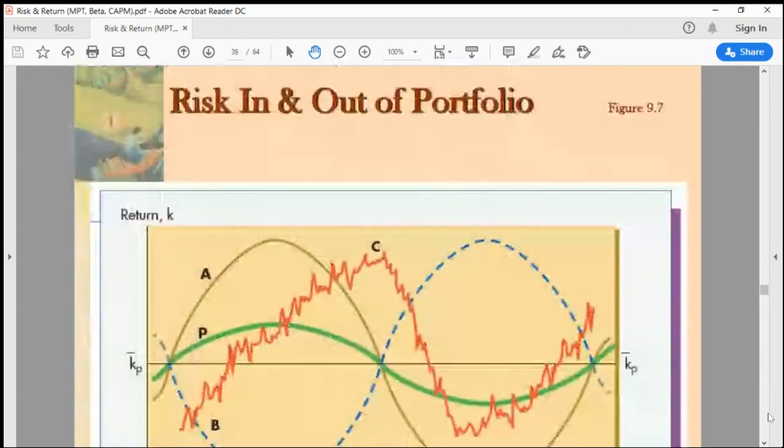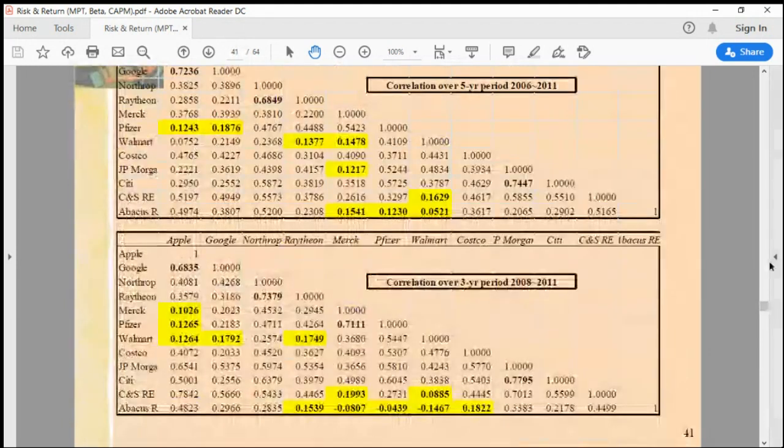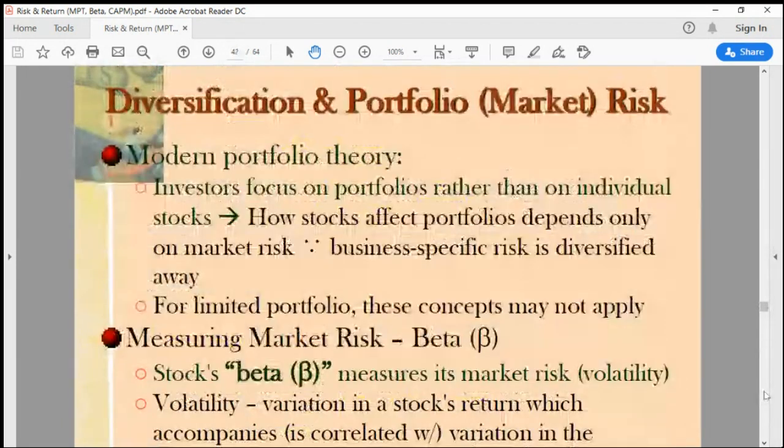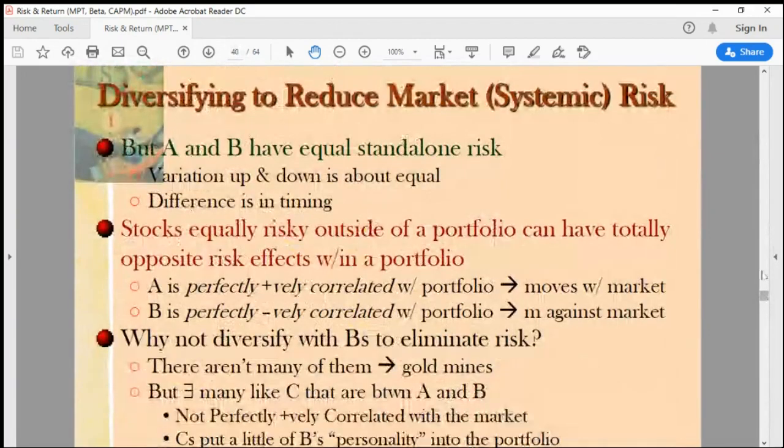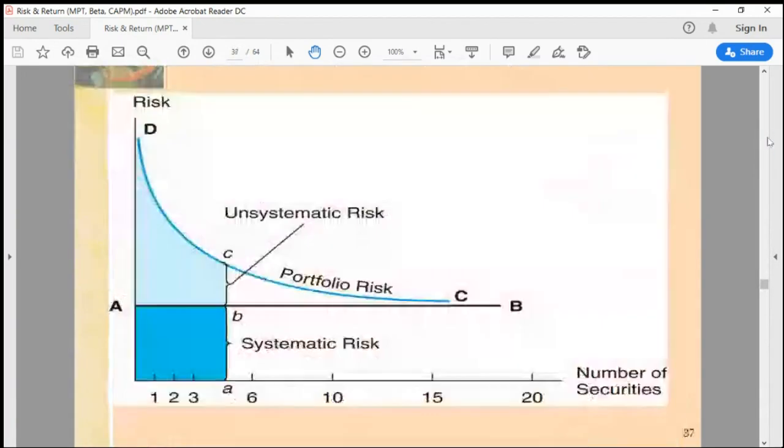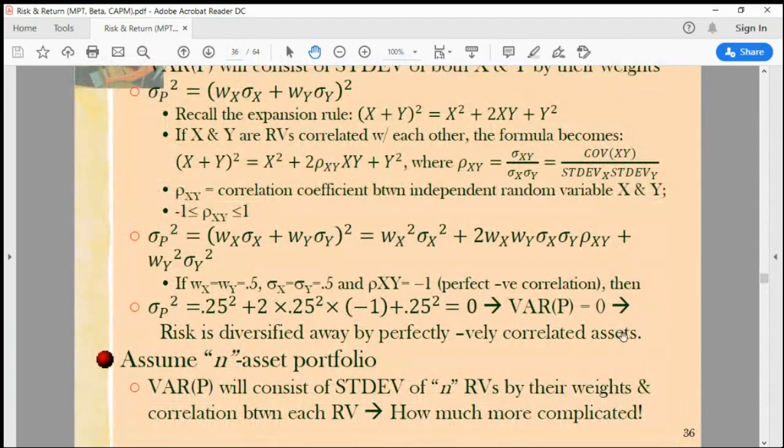So the rho is the correlation, right? But then, how do you calculate the rho? Here I explained that. You see this? And you saw that before, right? There, it was the covariance between x and y, and the standard deviation of x and standard deviation of y. Remember this? That's the correlation coefficient of x and y.